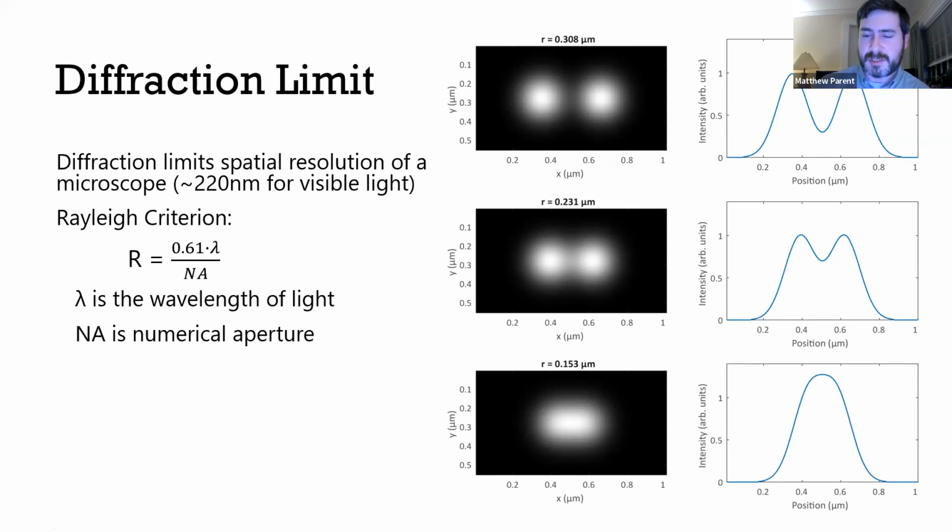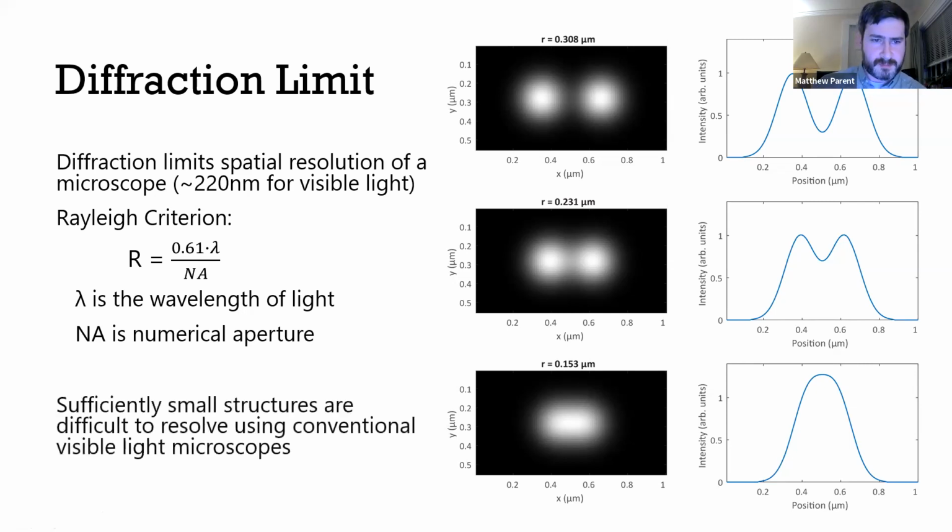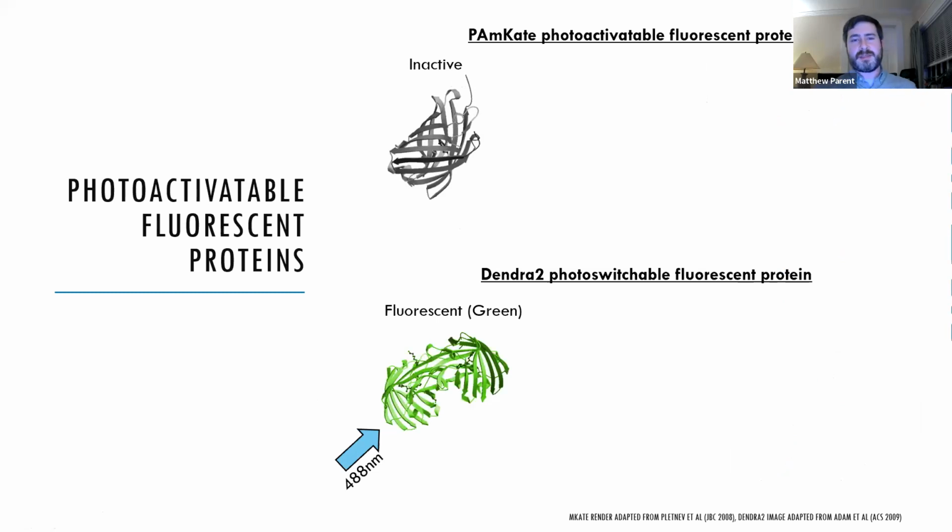So to sort of overcome this, we have to talk a little bit about fluorescent proteins. And these methods make use of either photoactivatable fluorescent proteins, photoswitchable fluorescent proteins, or in the case of dSTORM, STORM, they're organic dyes that are combined with a chemical mixture to let them blink. But for PALM, FPALM, let's just look at these photoactivatable and photoswitchable proteins.